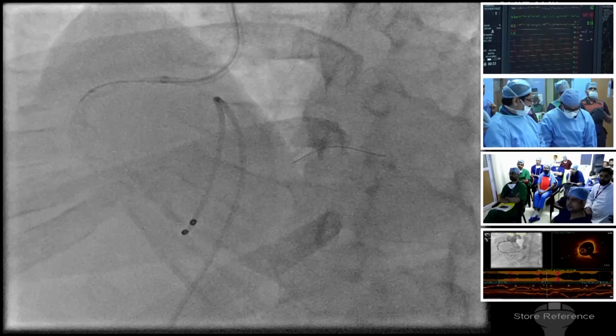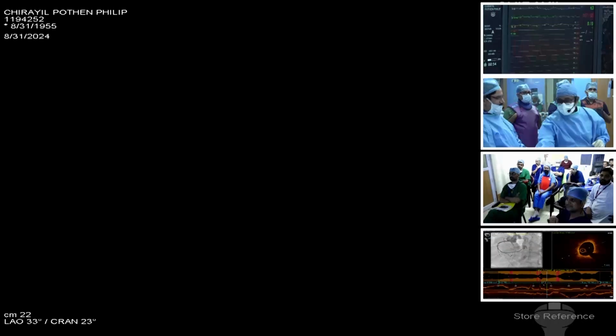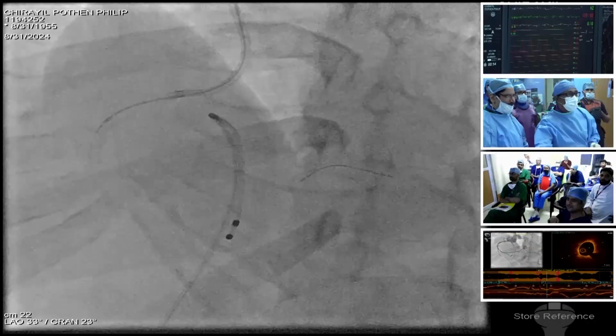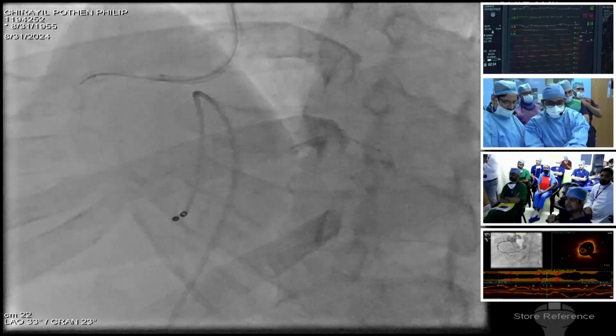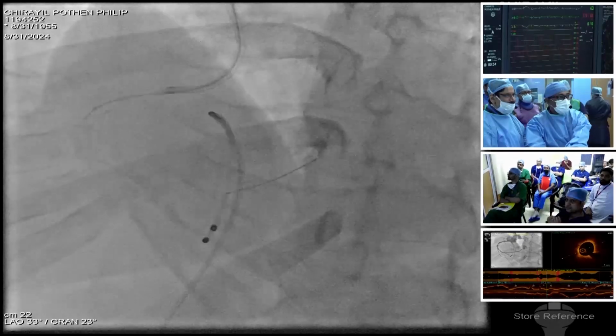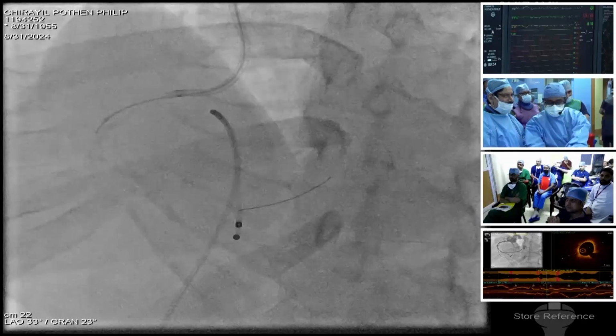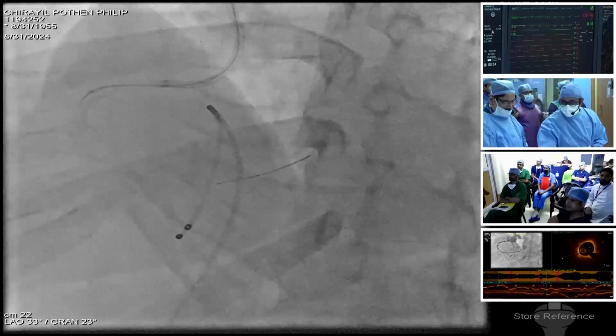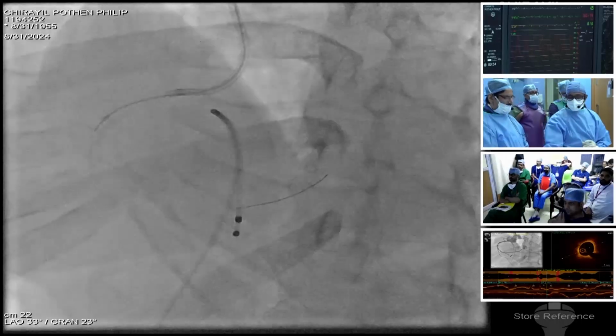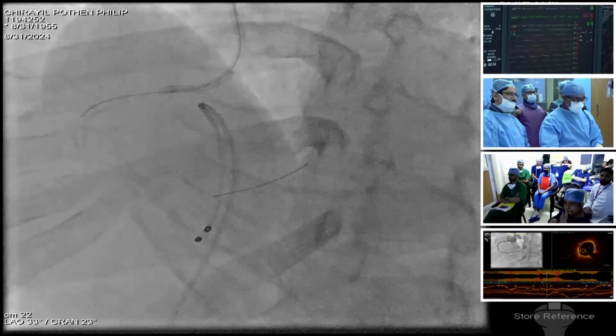Okay. Now from here, what we'll do next is we'll go to 120,000. We'll also pull back the wire a little bit. Yeah. And we'll release the brake, pull back the wire halfway through, so that we have the burr going more through the inner lumen of the inner curvature of the vessel, and then once again we'll start.